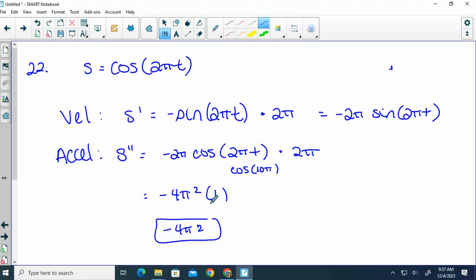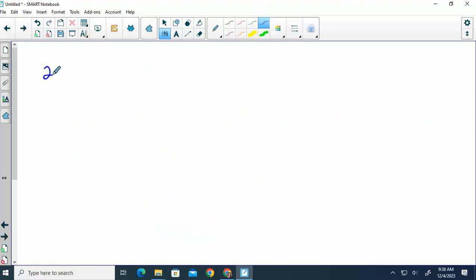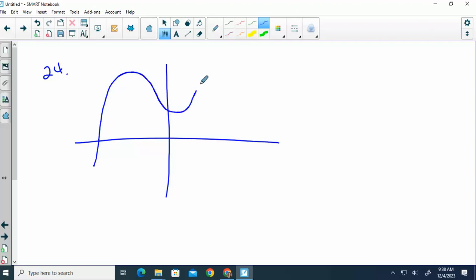Number 23, we didn't ask about it, but this will be a multiple choice question on your test. Make sure you know that a derivative is a rate. So it's not telling me what the cost is, it's telling me how the cost is changing. Okay, 24, when I ask you to draw a derivative, what do you have to remember? High and low points. Oh, I did a horrible job of drawing that. But your high and low points are where it hits 0. Then it was increasing, so the derivative was positive. Decreasing, so derivative was negative. Increasing, so positive. Decreasing, negative.